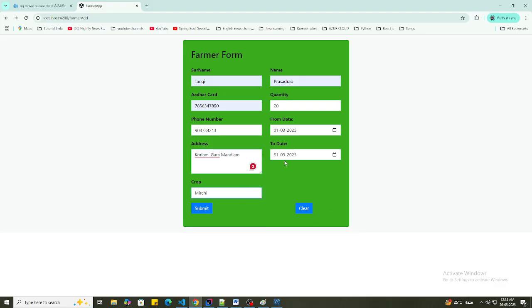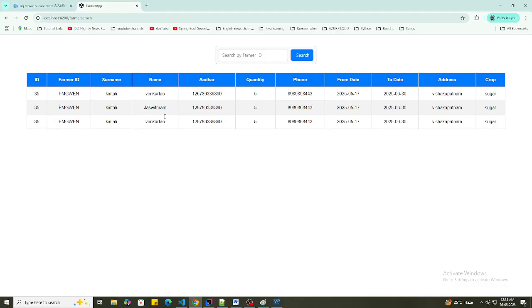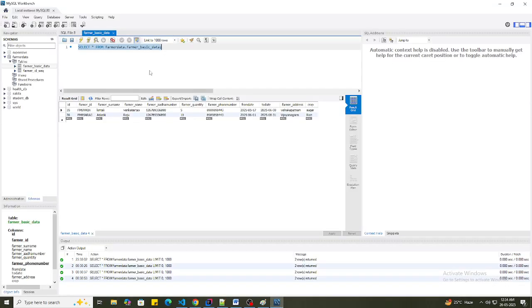So what is this form's intention? We are adding the farmer details. This farmer is doing Mirchi farming in this time period. That information is available. So when I click the submit button, right now my backend service is running, and I'm clicking the submit button. Now this form came, and anyway we are not displaying the data which we added into the DB. We are just displaying some dummy data here for our understanding. So ignore this data. Now go to the database and run this query.